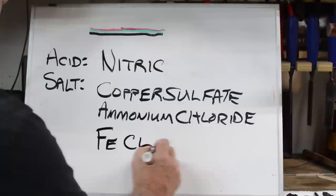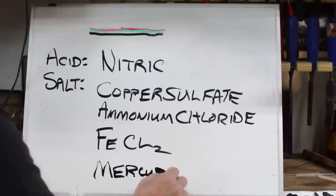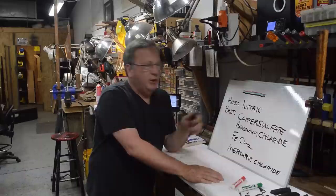And also mercuric chloride, in the older form, is a mercury compound. Mercuric chloride was probably the most active of all the salts. Now, however, it's very dangerous. The neurotoxic effects of mercuric chloride are well known. Not used today. Ferric chloride and copper sulfate are probably the most predominant.